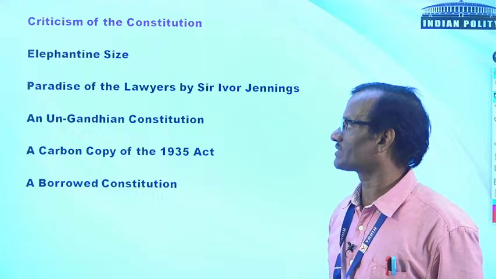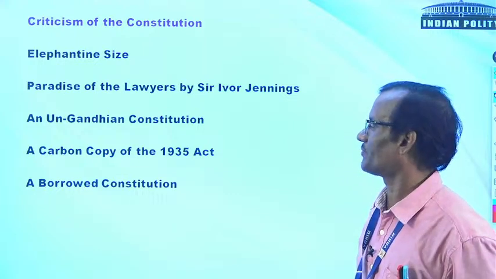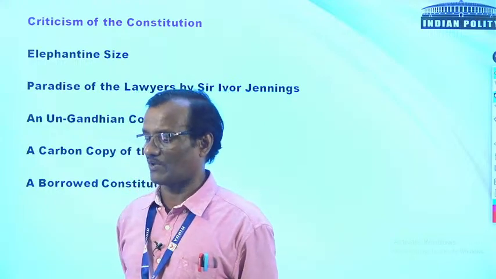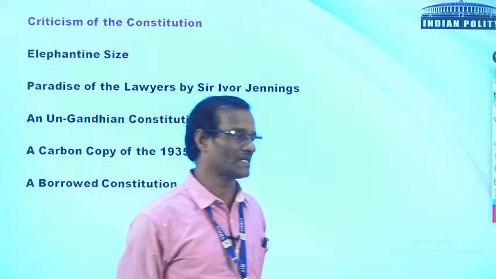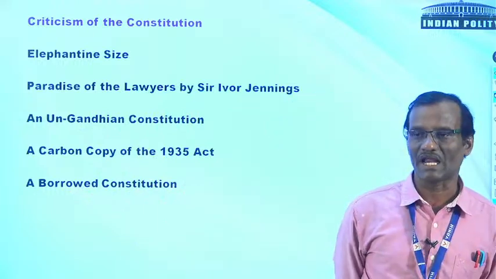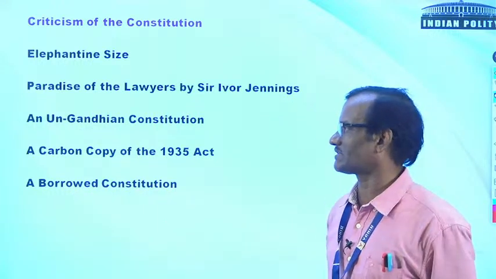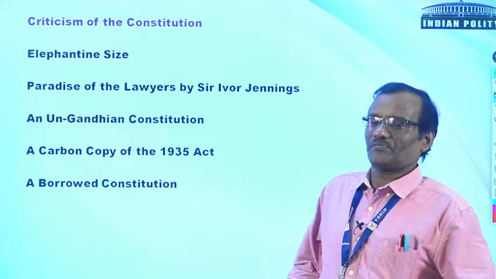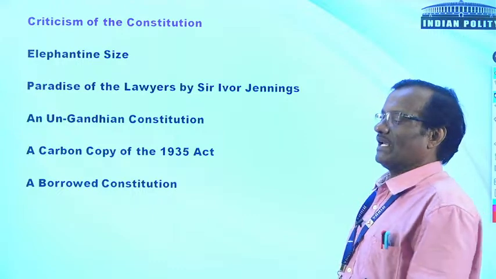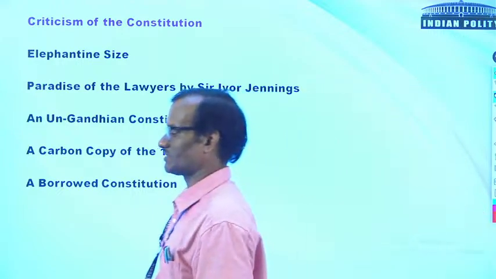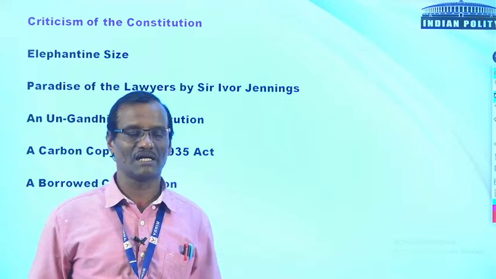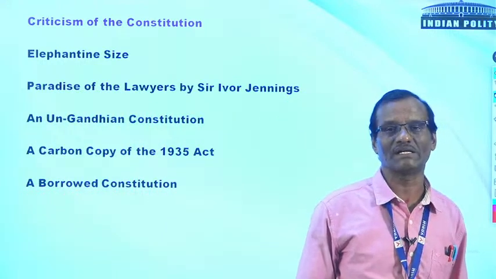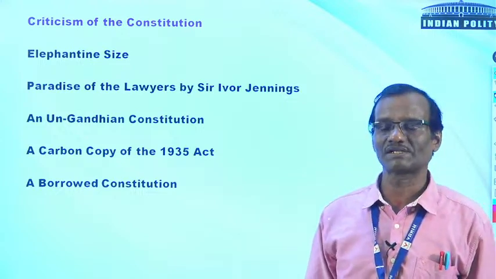Now we shall focus on the criticism of the Constitution of India. What do critics say about our Constitution? Some critics label the Constitution for its larger size. They say that it is elephantine in size, a bulky Constitution, the bulkiest Constitution in the world. Yes, they are right that our Constitution has become bulkier, but it has not become irrationally or intentionally bulkier.